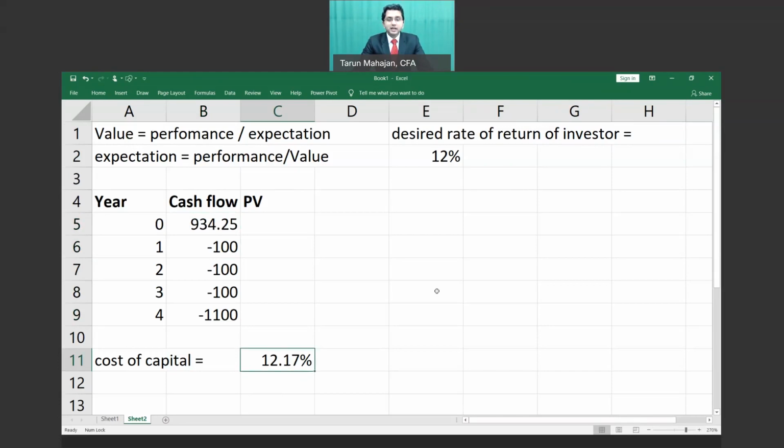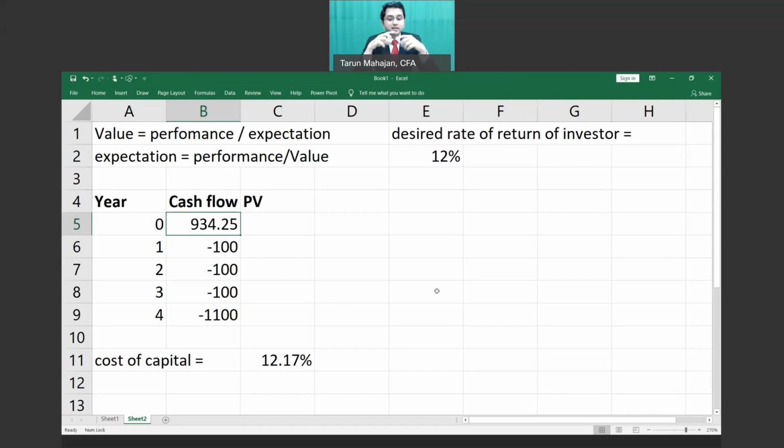But sir, IRR is the income. No. IRR can be income as well as cost. You know how? It's very simple. If I make an initial outflow and then I get a series of inflows, then IRR will be my income. But if I initially receive or borrow something and then I make a series of payments, then the IRR will be cost. If I borrow and make a series of repayments, then IRR will be my cost.